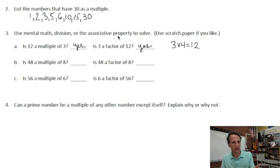So if one of these is true, the other is automatically true, isn't it? Yes. Okay, so if it's yes, it's going to be yes, and if it's no, it's going to be no. So is 48 a multiple of 8? Well, if we skip count by 8s, are we going to hit 48?